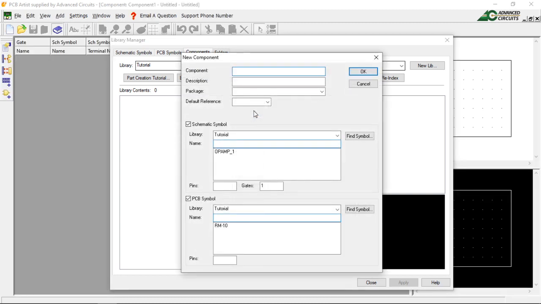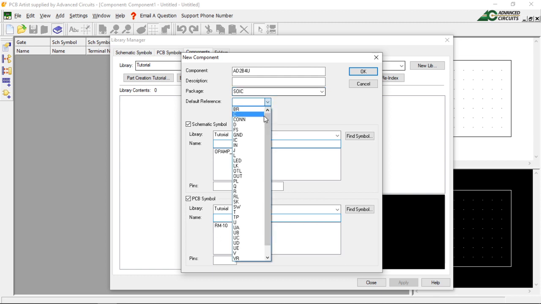So let's do new item, and so what we need to do is put some information up here. We're just going to call this something else, but I'm going to call it AD to B for you. How about that for a name? Okay, AD to B for you. Alright, and we're not going to put anything for the description, but what we're going to do is put the package, and we're going to say SOIC, because that's what we chose before.